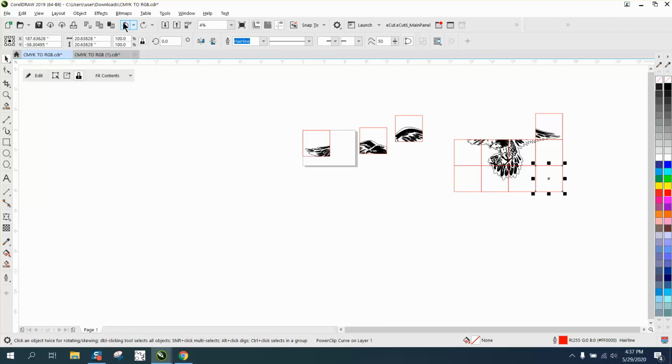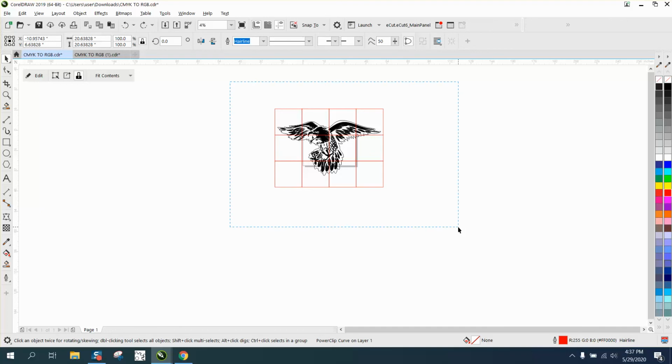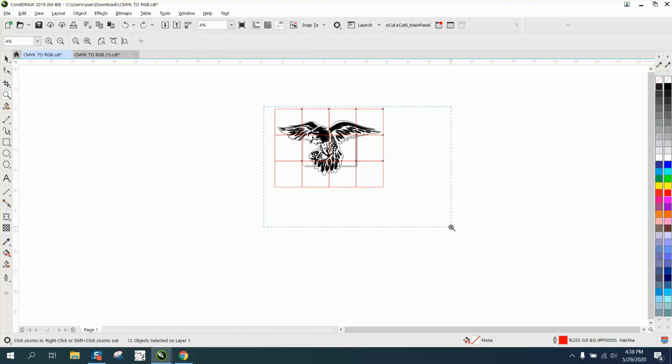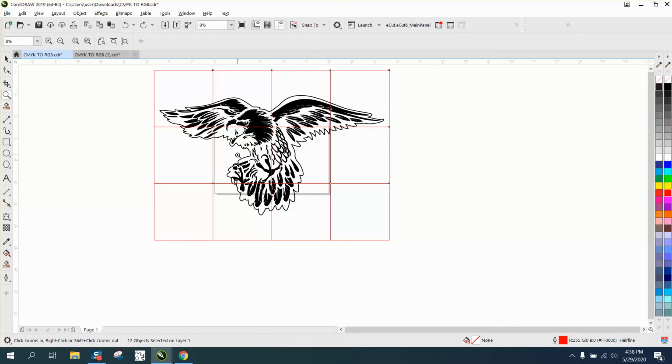Just for instance, let's get back here. That would be a set of tiles that is 84 inches big. There's no way you could ever get that into your laser, 84 by 61. I'm not ever saying you're going to use that, but you could do a 4-inch tile. And it's just a way to do it, even if you didn't need to power clip it, just how to lay out your tile and see what it would look like.